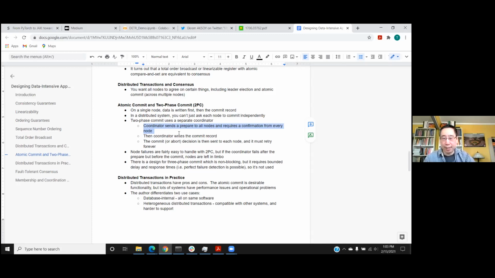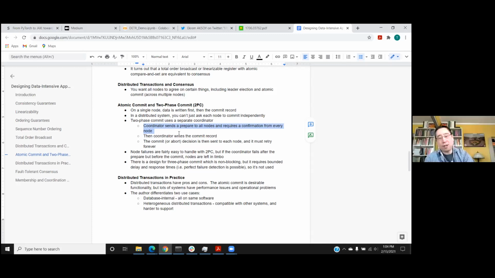The problem is, if you get a coordinator that fails after it sent out the prepare, but before it has committed, then all the nodes are left in limbo. As John mentioned, they've written to their logs. If they get an explicit abort, they can undo the transaction. If they get the commit, they can commit it. But if the coordinator dies, then they're just left hanging. That's where you have to figure out whether the quorum feature is active and working.